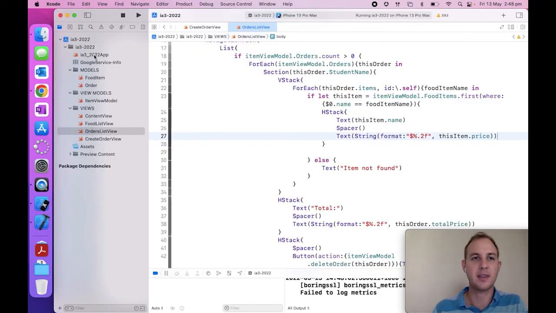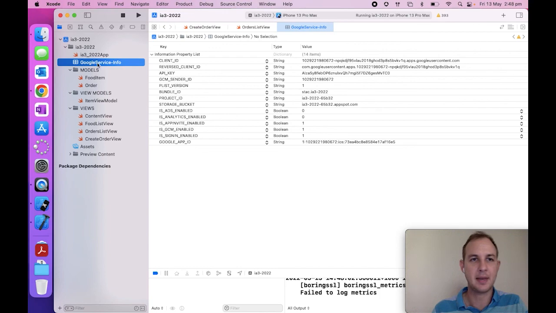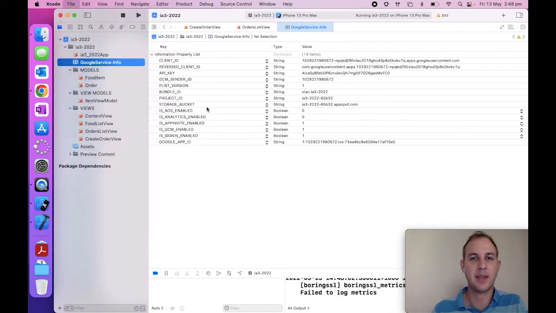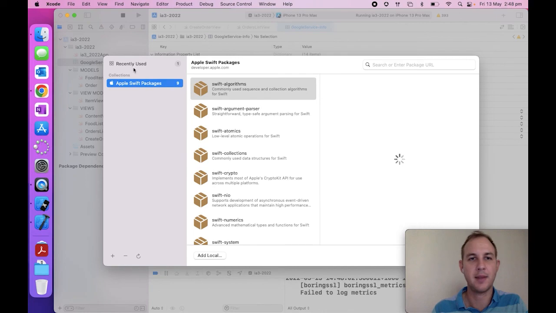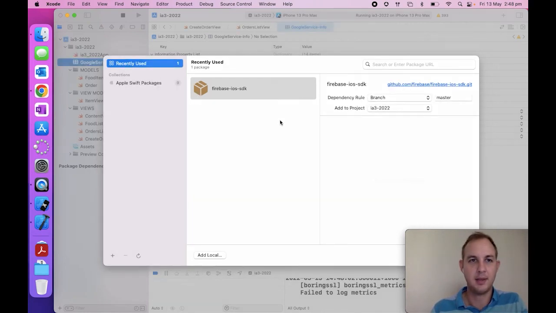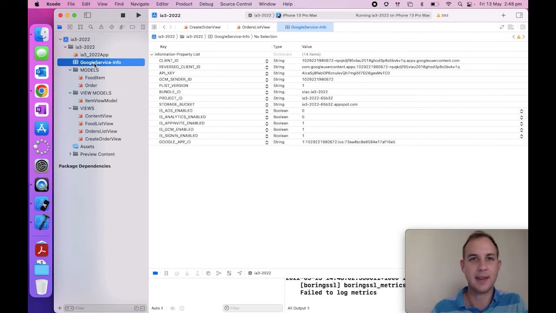I'm just going to go through everything that we did as a summary. So the first thing we did, we imported our Google Servers info plist. I would share that with the students either via email or OneNote. Then we added the packages, and we added specifically the Firebase package, which is one here. And then I'm going to hit escape on this. I don't actually want to re-add that package.